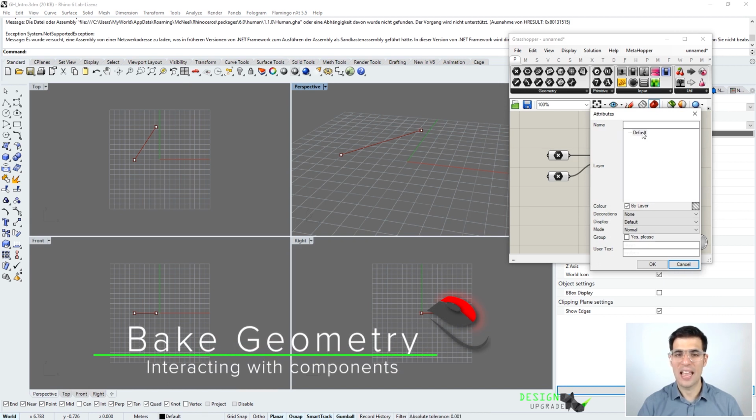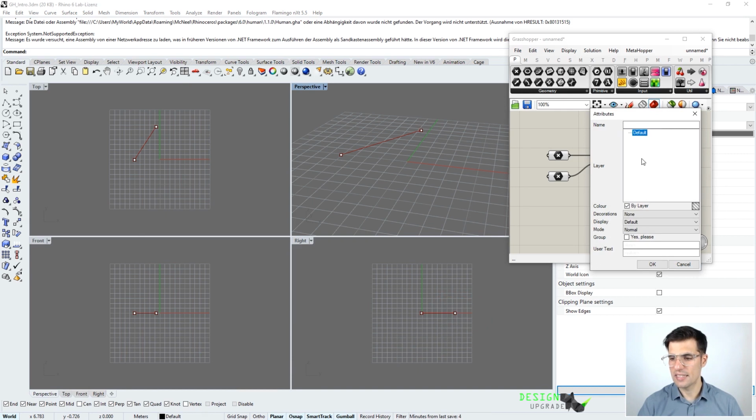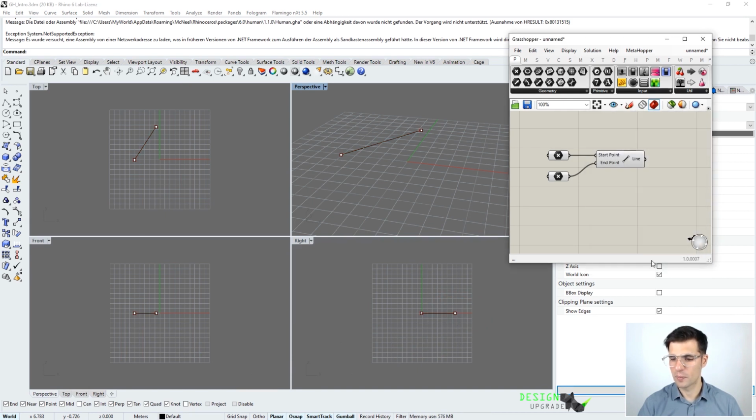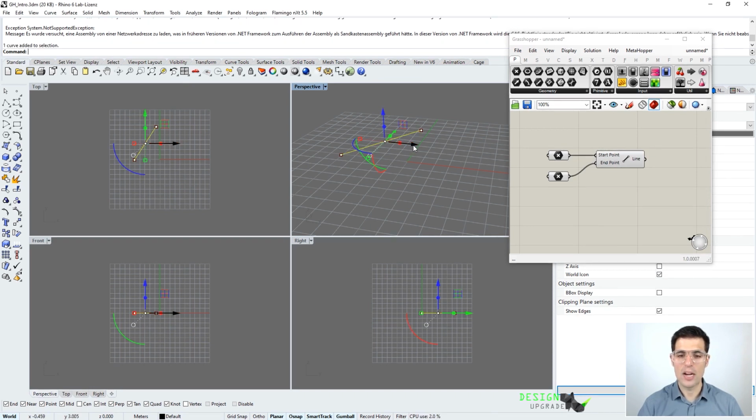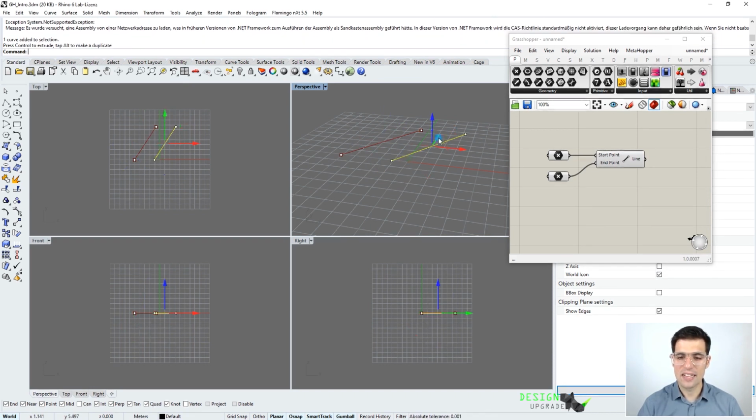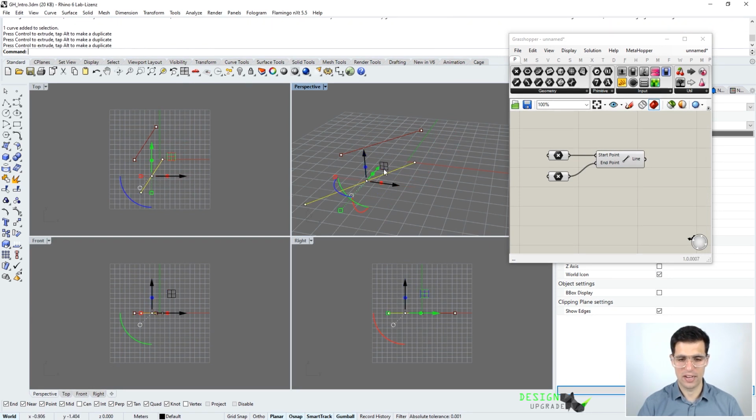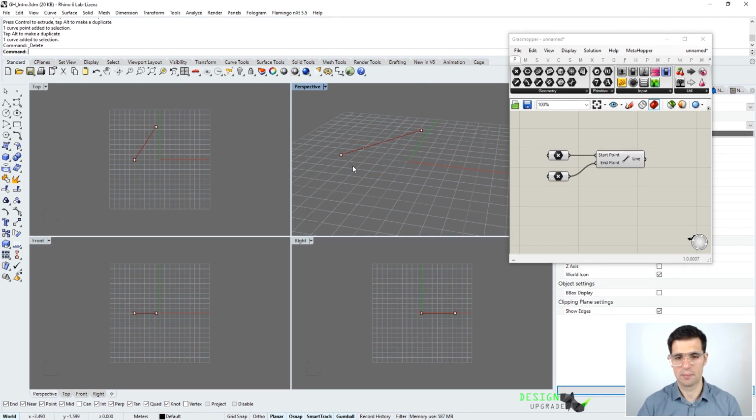And we can choose the layer in Rhino in which we want to bake this object. In this case, it is the default layer. So now you can see that this line has turned black, and that means that it is now a Rhino object and it doesn't have anything to do with Grasshopper anymore. So we can move it around and manipulate it like any other normal Rhino object.